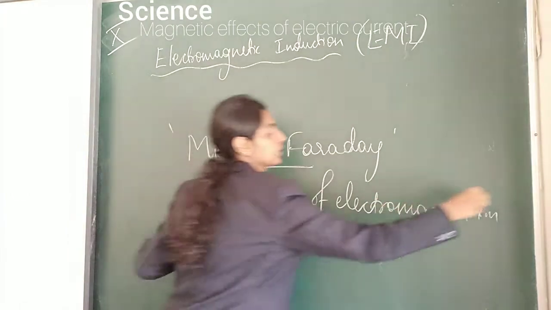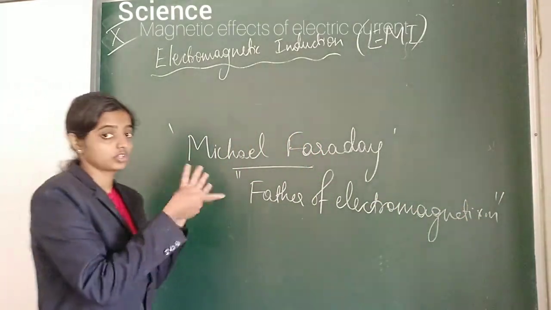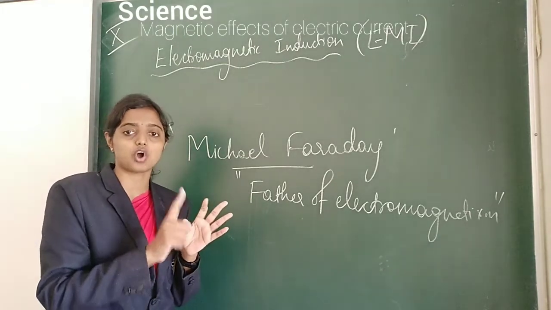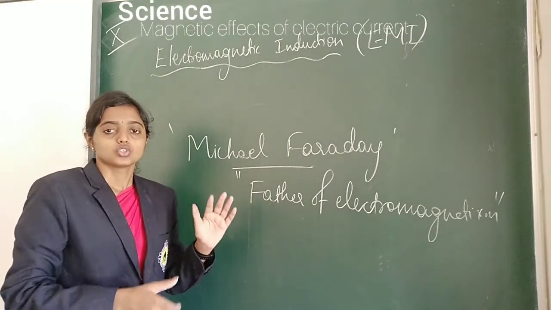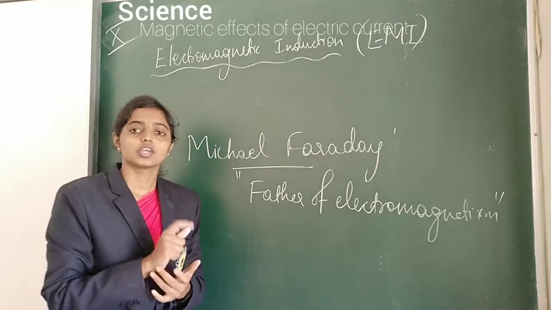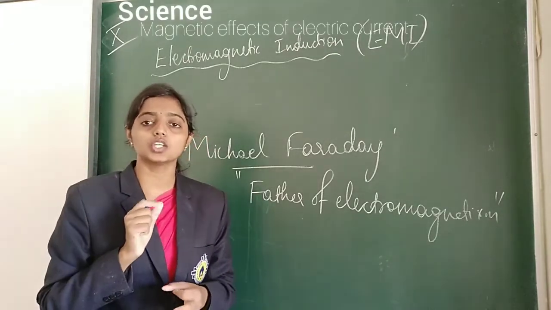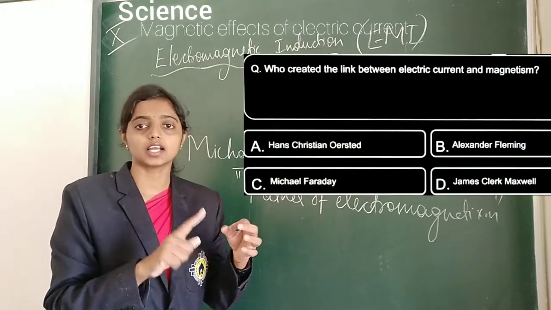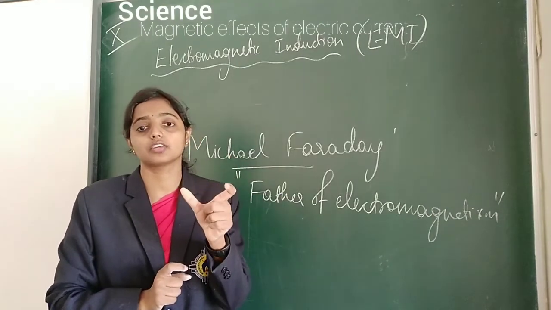So here you need to write down in your note, that is important. In the beginning of this chapter we got one scientist, that is Hans Ørsted, and here we are knowing about Michael Faraday. So you will get multiple choice questions based on these two scientists. Here I repeat again, remember Hans Ørsted is the person who gave a link between magnet and a current. So in the question we can observe the words link between magnet and electric current.